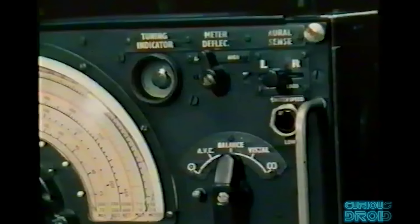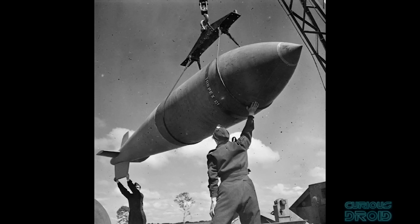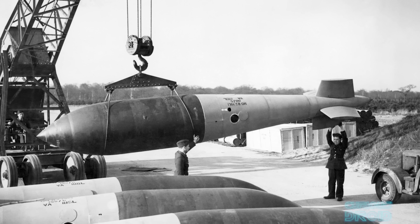Over time, as special operations arose, modifications were made to small batches of aircraft, such as adding airborne radar and upgraded radios for maritime work, engine upgrades to two-stage superchargers similar to the Spitfire, and electronic countermeasures along with bulged bomb bay doors to allow greater bomb loads. There were also special versions for the Tallboy 12,000 lb (5.4 tonne) bomb, the Grand Slam 22,000 lb (10 tonne) bomb, and Upkeep — the bouncing bomb of Dambusters fame.